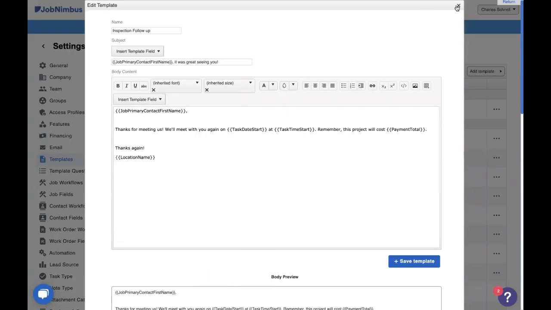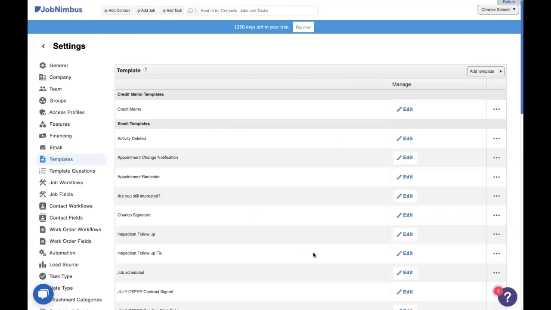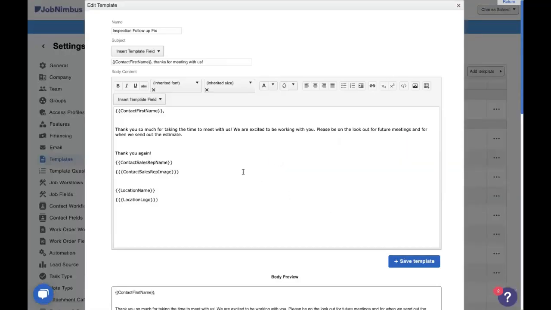So I could fix all of this, but that would be very boring. So instead, we're going to use the magic of TV to check out what we're going to use instead. Now, this references the contact first name instead of the job primary contact first name. Thanks for meeting with us. And you'll notice that the fields are contact fields or location fields, ones that we know we can call from a contact. Now, you may have to do a little bit of trial and error with this on your own, but if you use the guiding principle of you can only go up and not down the hierarchy of the record, you should be in a good place.